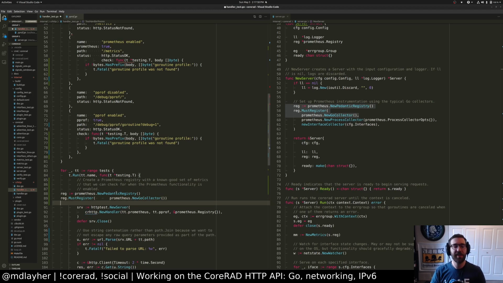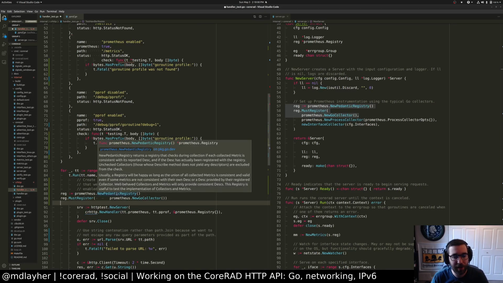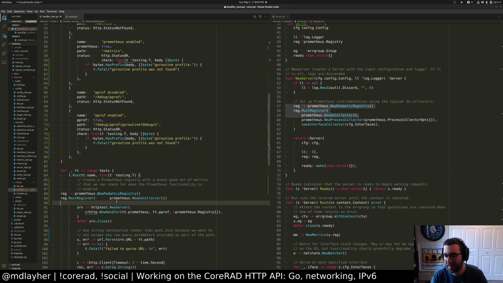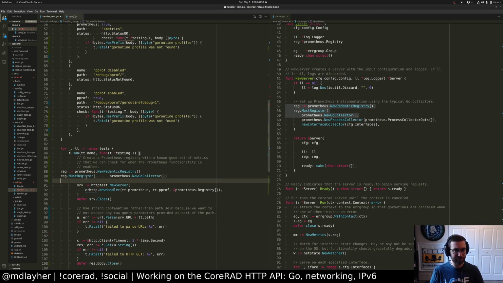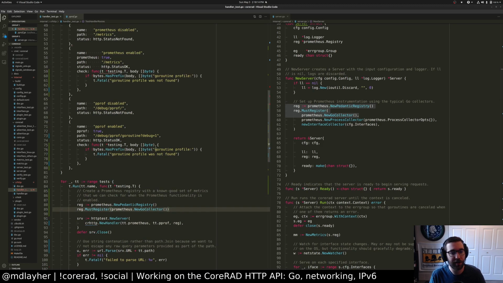I don't remember exactly the difference between pedantic and regular, but pedantic is going to complain about more things, so that's probably good, right? So now we pass the registry. We know we have the Go collector enabled.